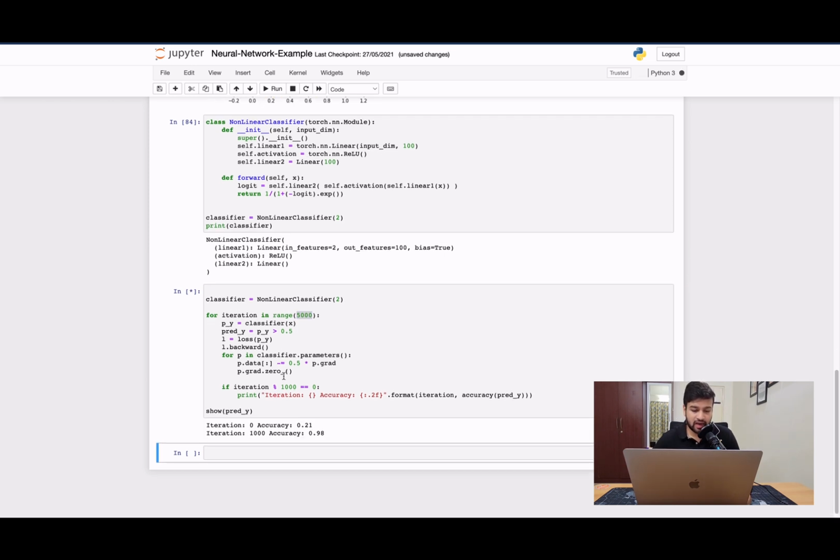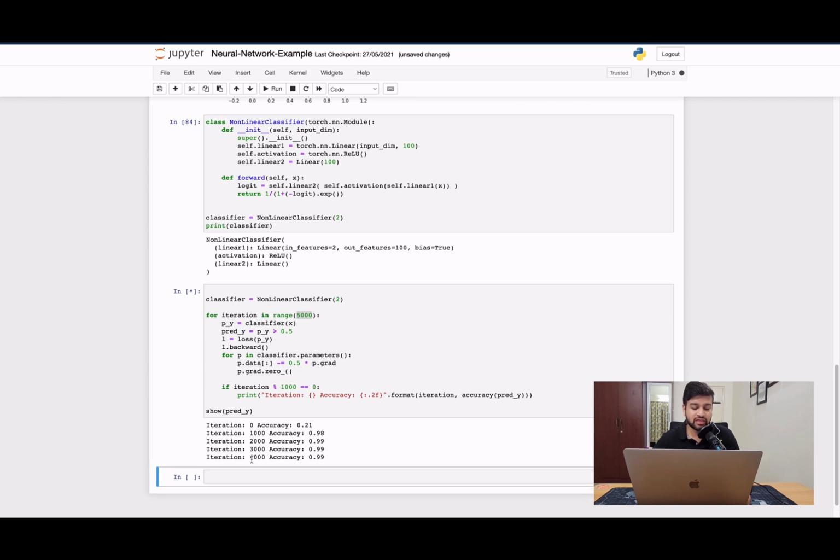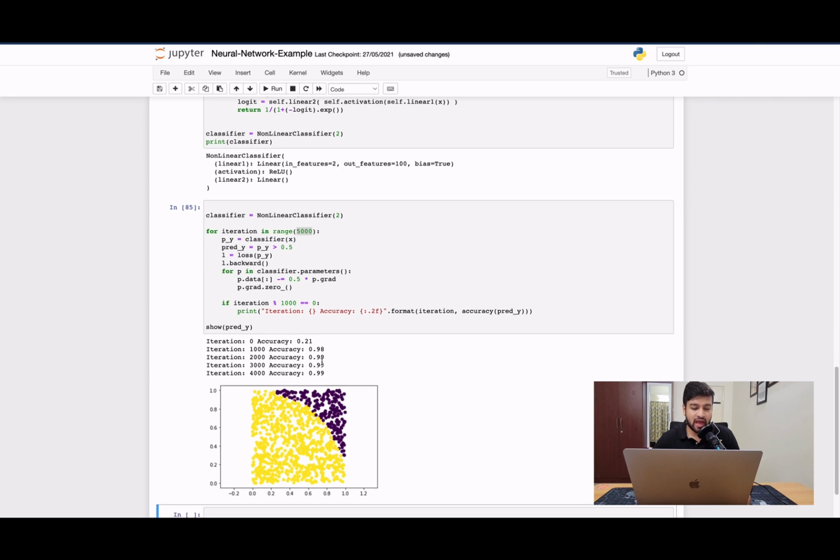So let's start training, and we see that even just after 1,000 iterations, the accuracy has reached 98%, and by 2,000 iterations the accuracy has reached 99%. This is performing much better than your linear model. And here we see that it is able to learn how to predict the curve of this function, how to map out the curve of this function, which is a circle of radius 1, right? So it is able to learn those things just by adding one single non-linear layer.